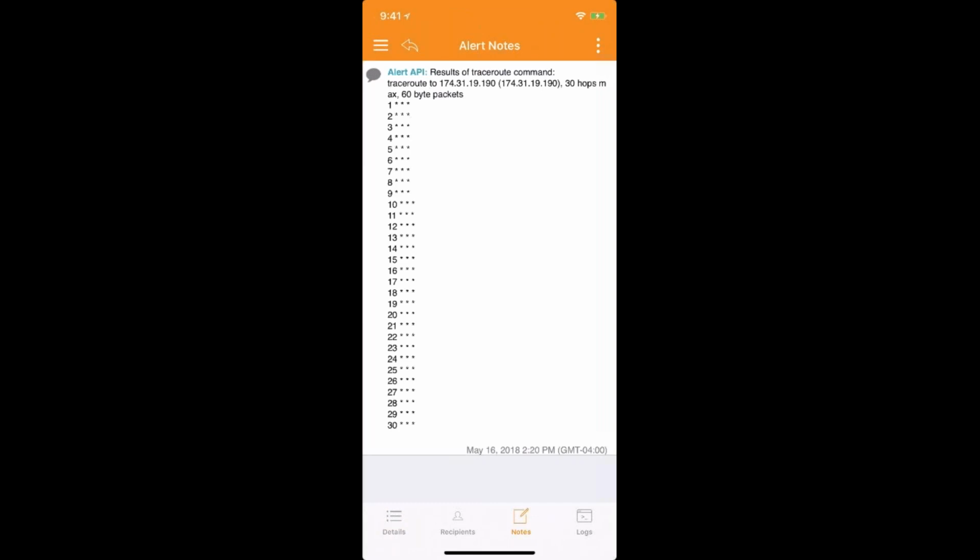And it looks like the packets that are being sent to that down server, or that down host, are timing out. So it appears that this host is still problematic. So we do need to do further investigation on this particular alert, but running that traceroute command gives us additional data within seconds of that host going down. So this allows us to quickly take a look at that host and see what's going on with it.